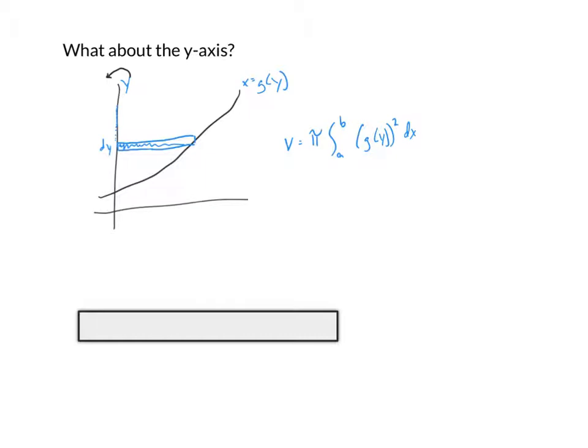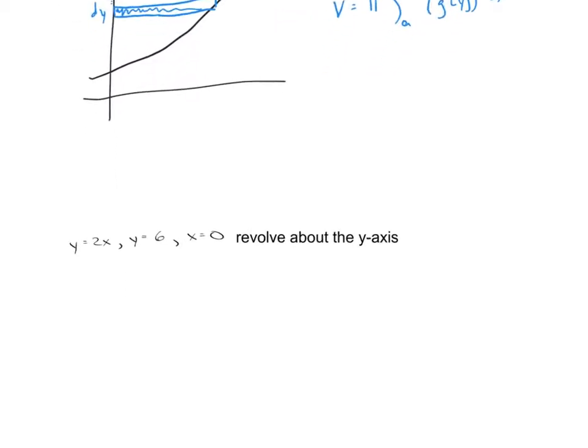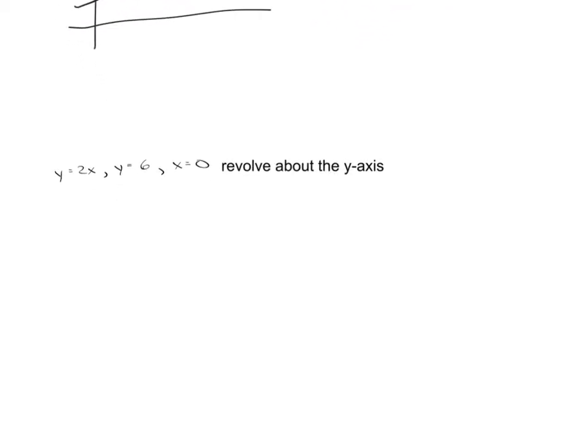All right, so the example that we're going to cover here is right there. We've got y equals 2x, y equals 6, x equals 0, and we're revolving that region around the y-axis. So again, similar to the last question, I'm going to draw a rough sketch of this region to get an idea of what I'm talking about. So my line y equals 2x intersects the origin and has a slope of 2. So we'll just draw a slanty line there. Since I don't have a scale, that's okay. This is y equals 2x.